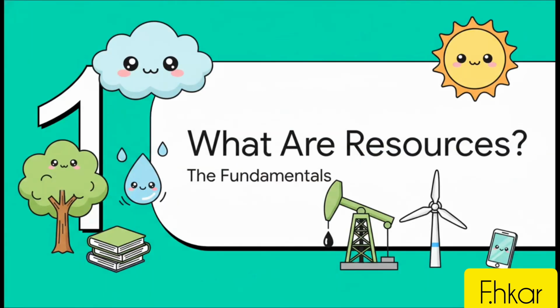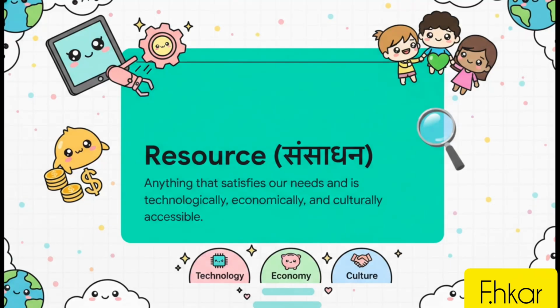All right, first things first. Let's really nail down what we mean by a resource, or as you'll see in the notes, sansadhan. It's a word we use all the time, but in geography, it has a really specific meaning. And here it is. The key thing to remember is that for something to be called a resource, it's got to pass a three-part test.